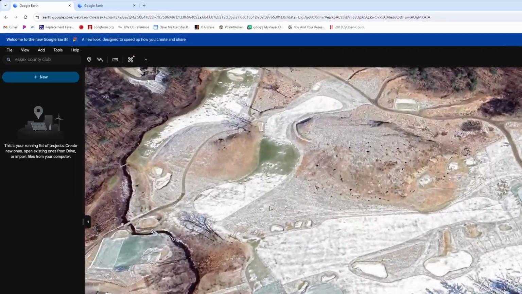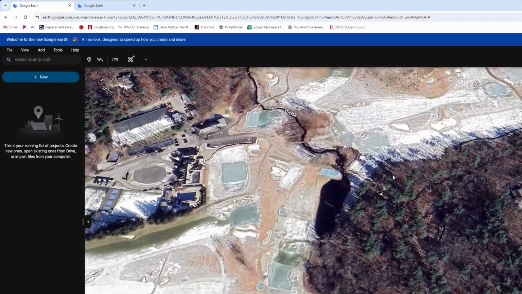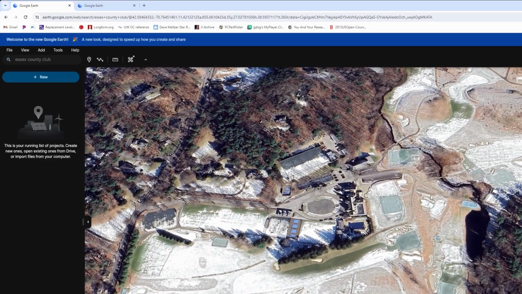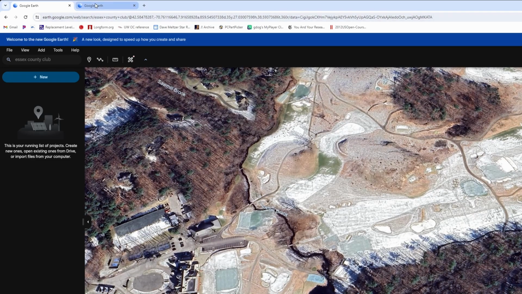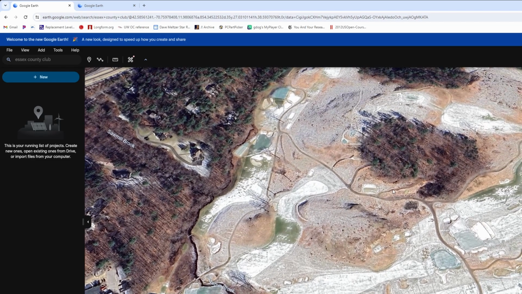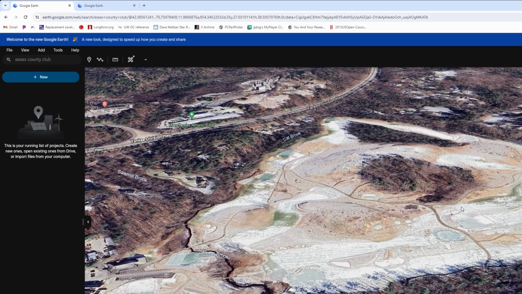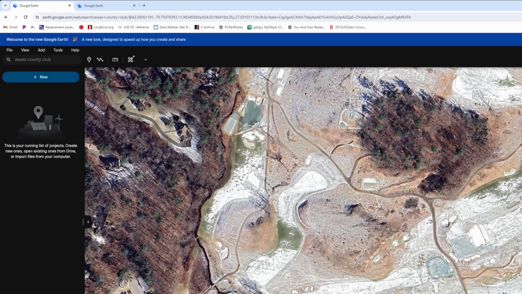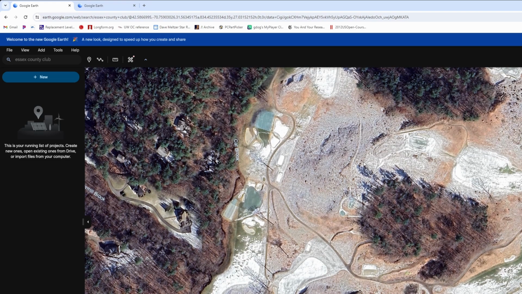We're just getting a feel for what exactly this piece of land is like, right? We're not necessarily going to copy it verbatim, but what I like to do is get a sense of how big that hill is. So we can use the elevation data in Google Earth. If this hole at the base of the hill is about 25 feet above sea level, the top of the hill looks like it's about 110.